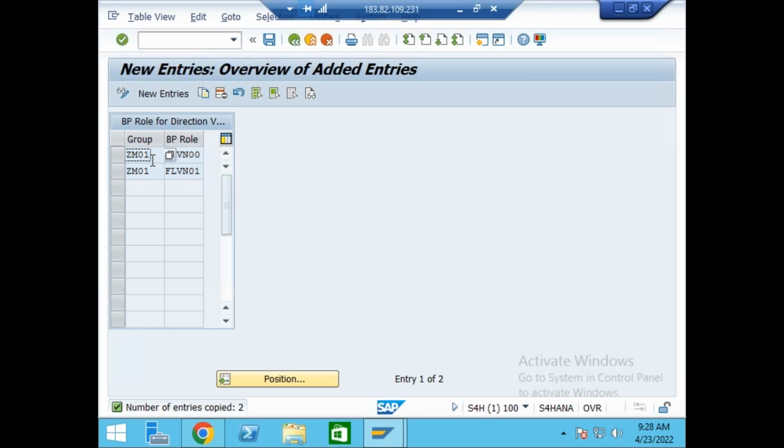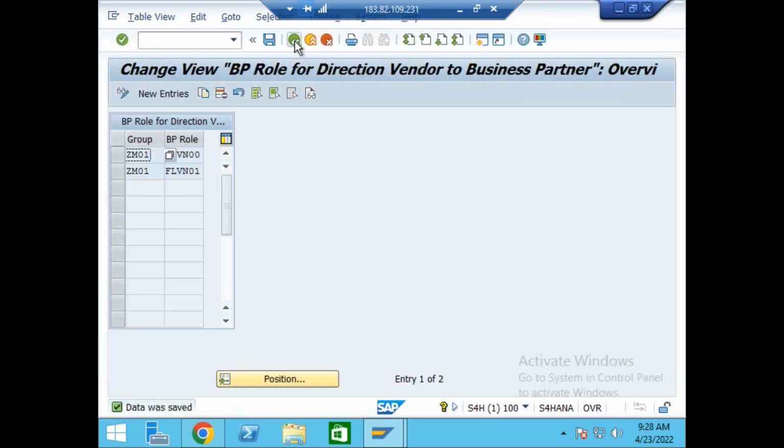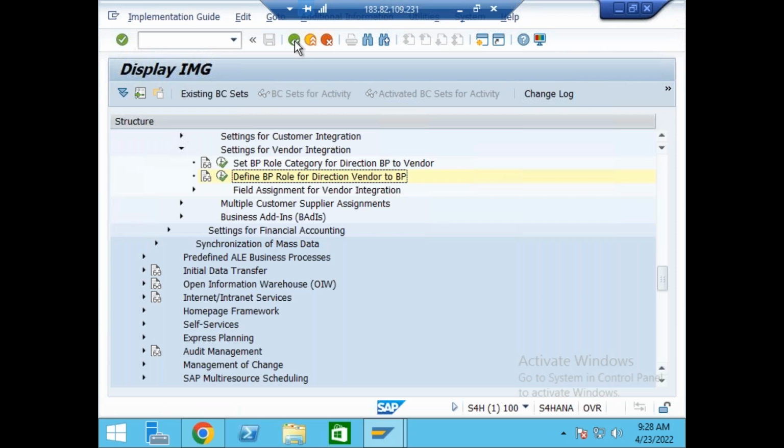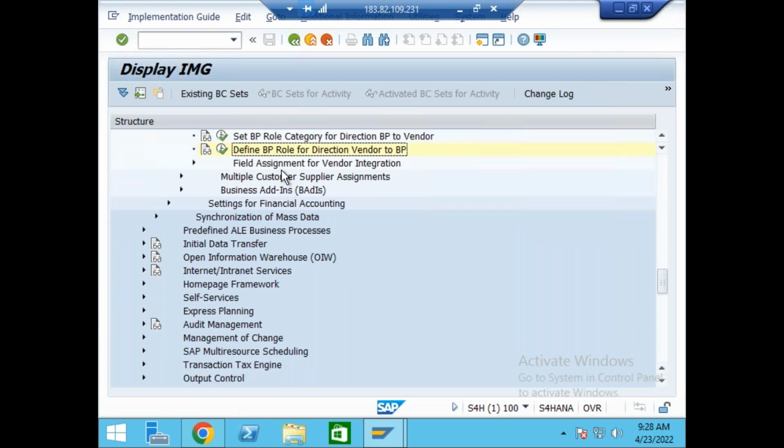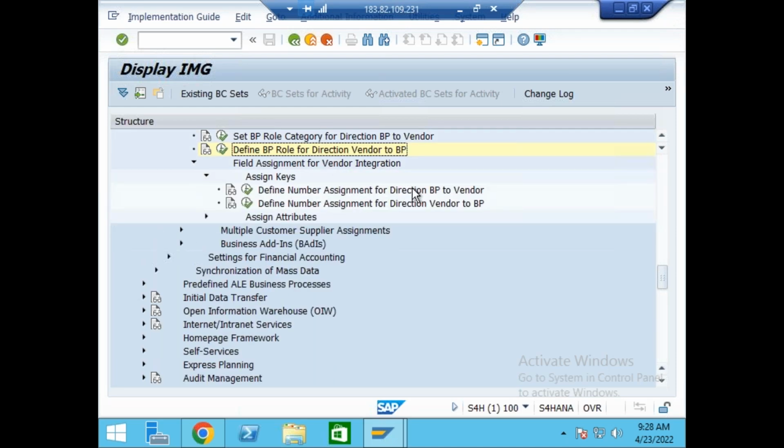Okay, so for the grouping which I have created, the vendor account group, I just need to assign the relevant roles over here. Let me now go to the customer vendor integration field mapping, field assignment for vendor integration. I will go to assign keys, define number assignment for direction BP to vendor.